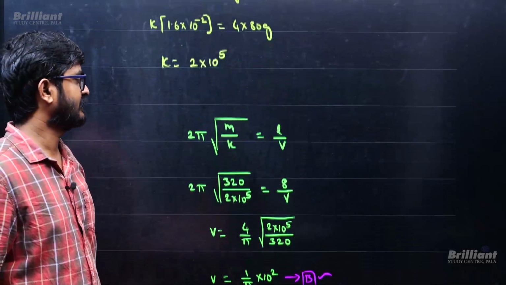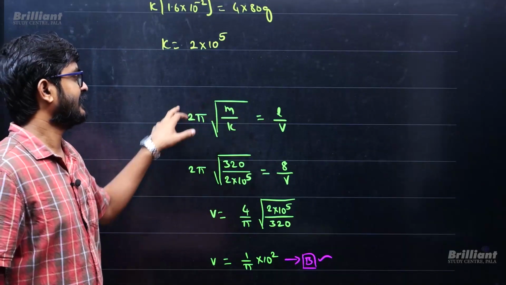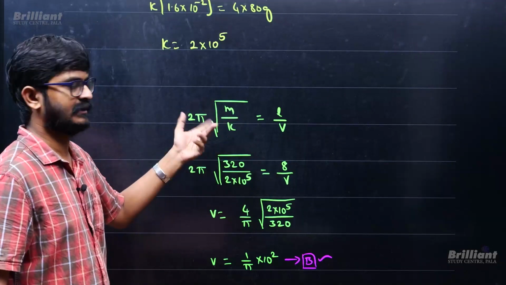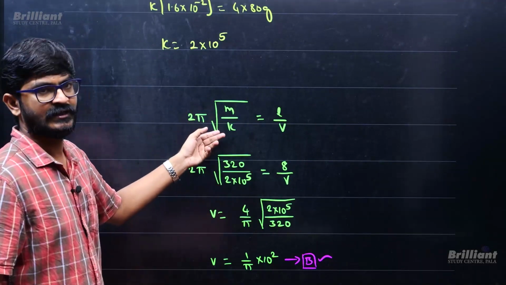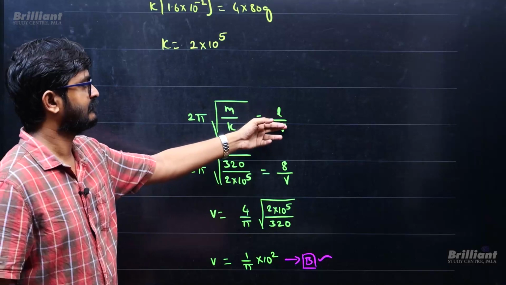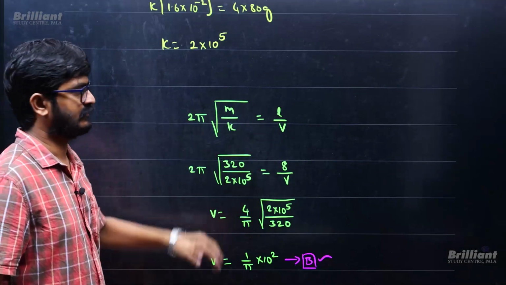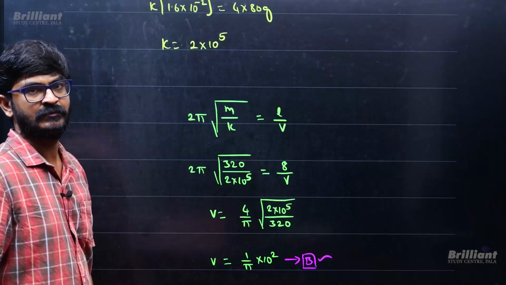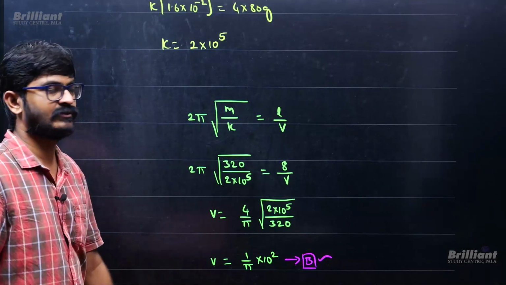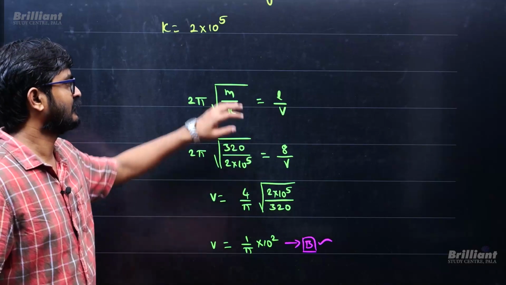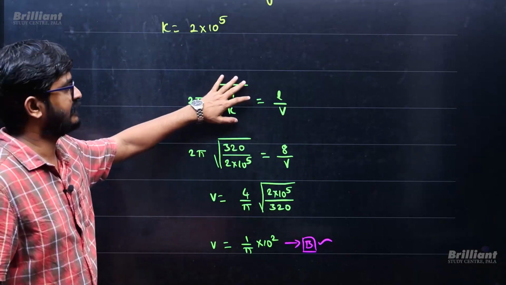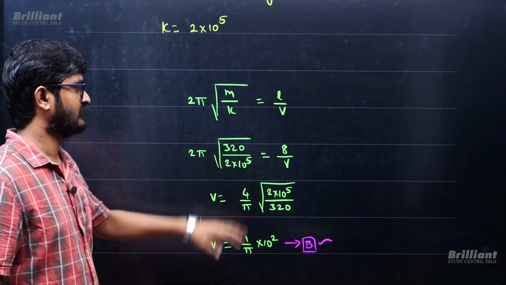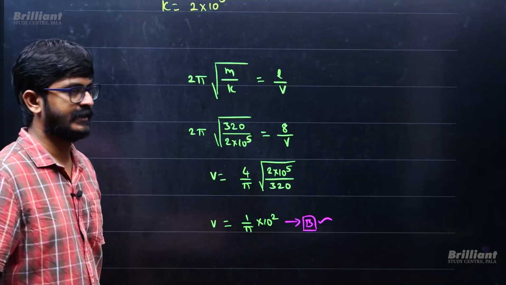See, the essence of the question is, this is the natural frequency of the car, from the time period, so you can get frequency as the inverse. If the natural frequency of the car matches the frequency of the road, the regular intervals, then the amplitude is going to become maximum. That is the resonance condition. So the entire question is based on resonance. If the natural frequency equals the forced frequency, the amplitude becomes maximum, so it is going to be uncomfortable. That's the idea of the question.